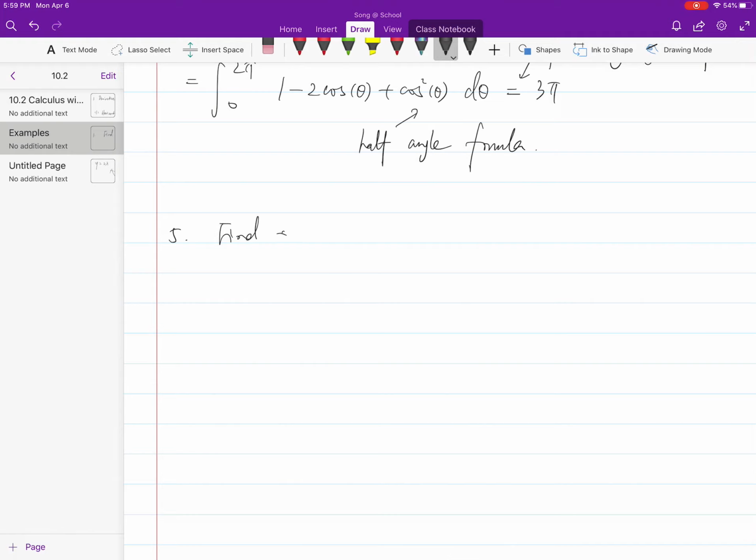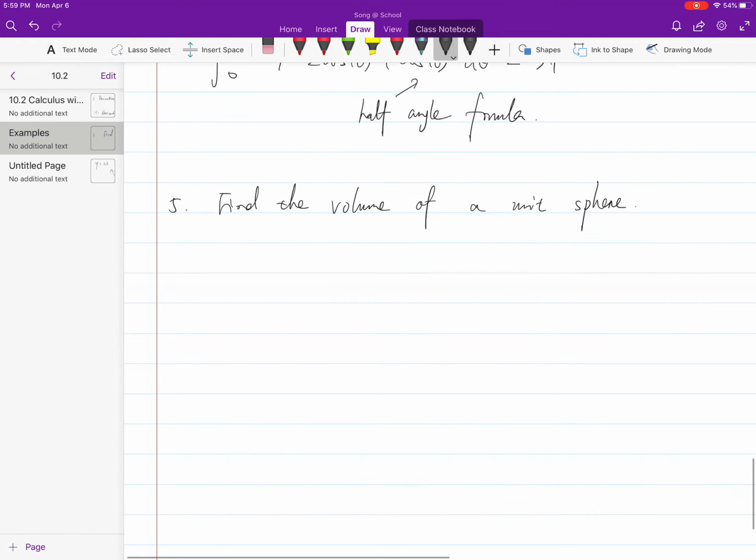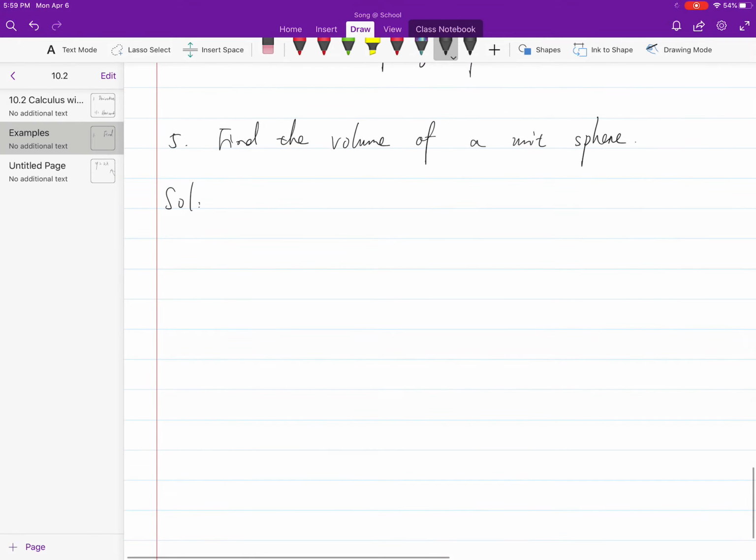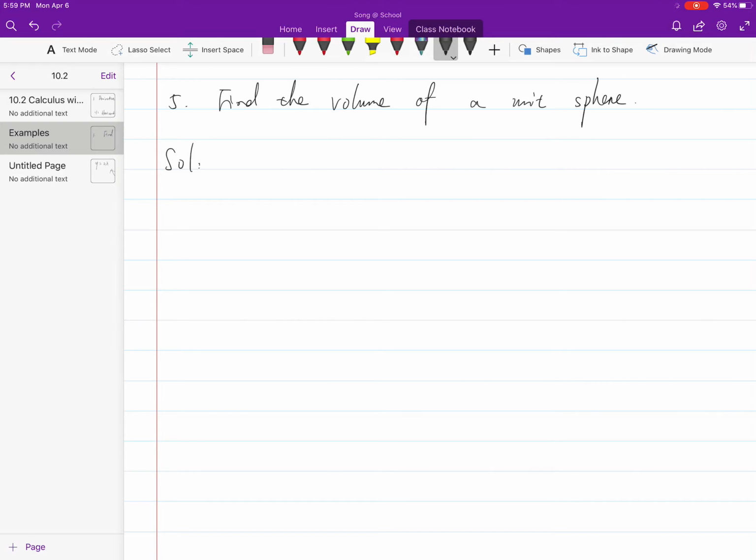Volume by revolution. We can do an example actually here. Okay. Find the volume of a unit sphere. I'm taking all the simple examples. Not actually, these are not simple, but some common examples here, like a circle, like a sphere, to just show you that this works, because you can verify that. You go ahead and try to find more examples you had done before. But let's say, what's the volume?